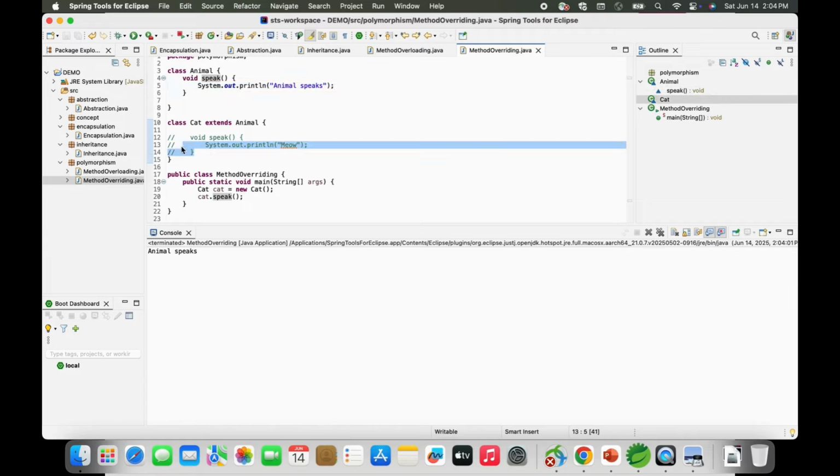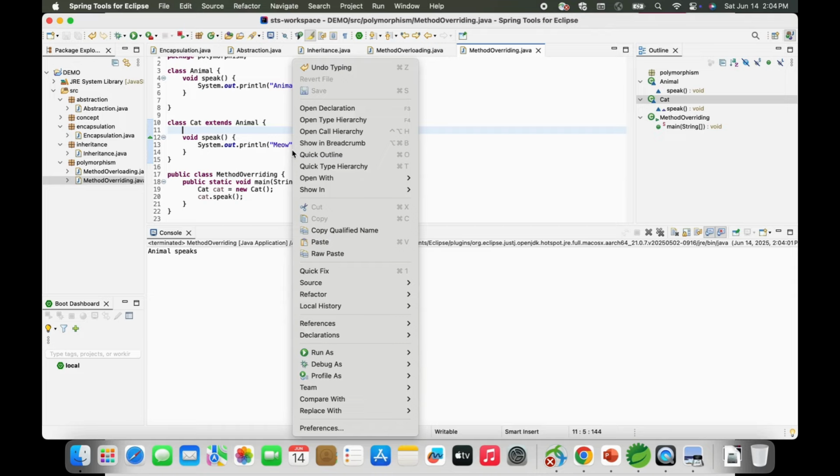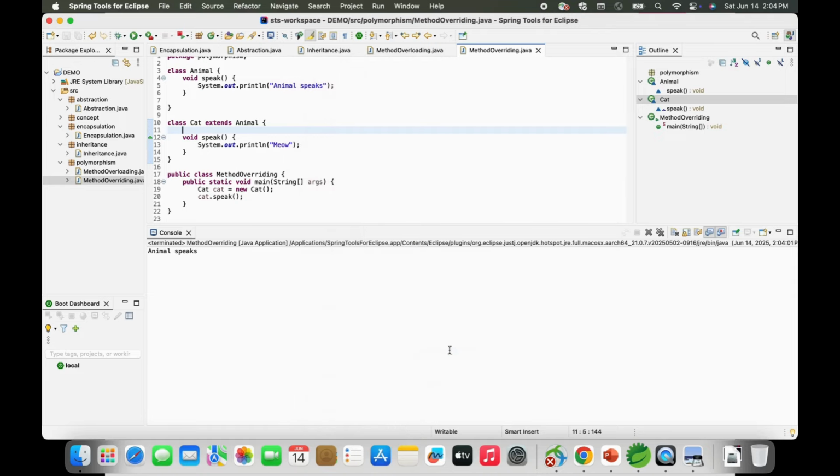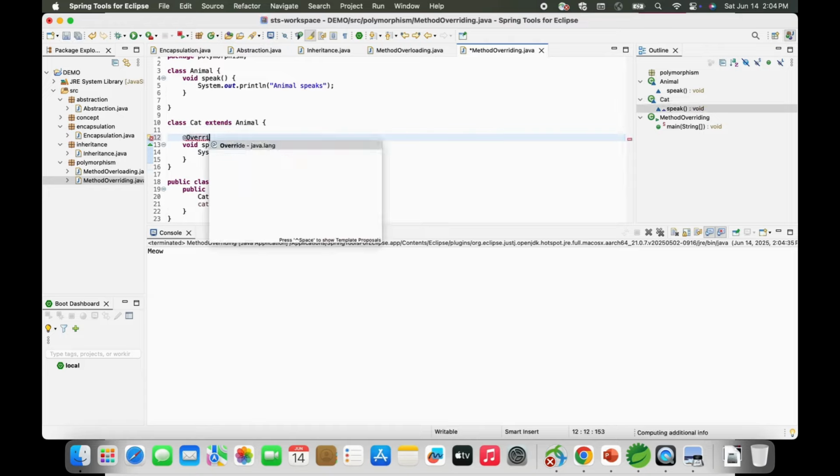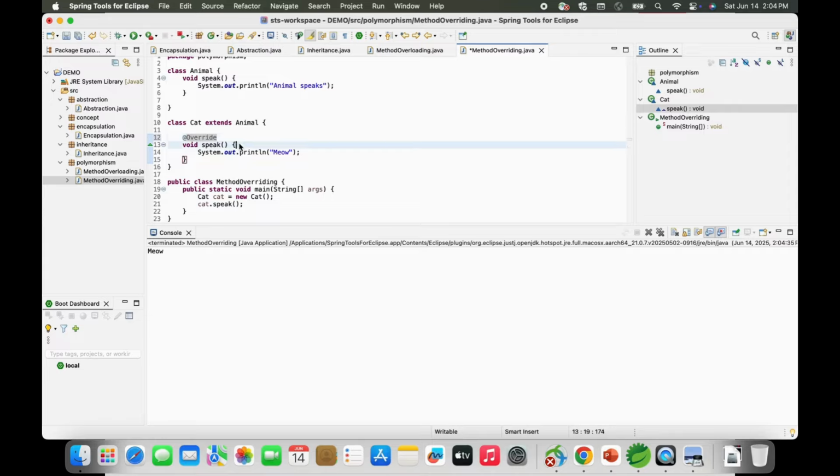Now if I override it, it says meow. You see it? You can add the override annotation as well, which is a practice we follow to make our code more readable, showing that this method is overridden.